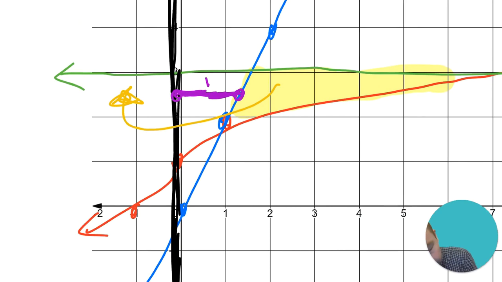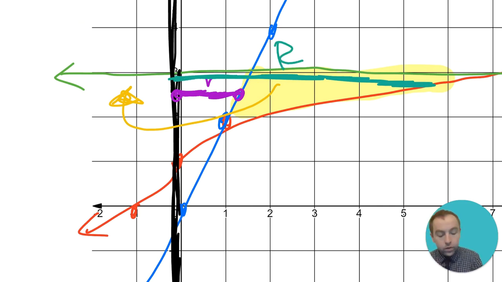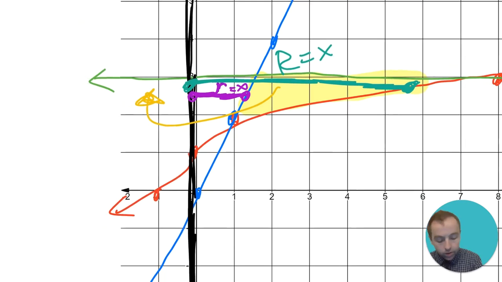So right here, this would be the little r, the little radius, whose volume, when we revolve, we want to subtract away from the volume we get when we find the overall volume of this right here revolved. We'll call that big R, which is really just the distance between the axis of rotation and the curve y equals cube root of x plus 1. So really, this is the x value of the curve. It's just x, right? It's just a little horizontal distance. And then this little r is also the x value, but it's the x value on the blue curve.